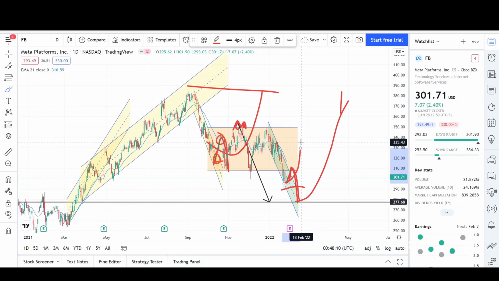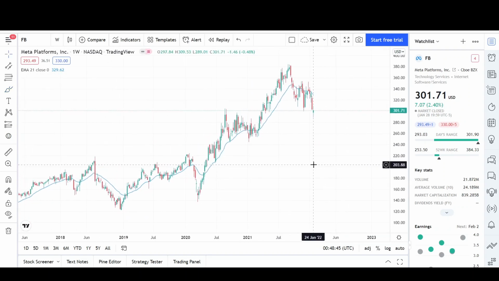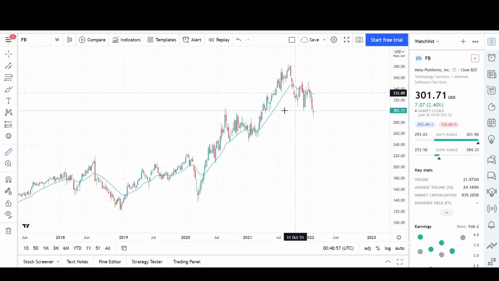So let's go and wrap this up on the weekly chart. The weekly chart is pretty much the same chart, but a more summarized view of the daily, because each candle bar shows the week's price action instead of the daily chart showing the daily price action. So you can see it's the same chart, but just a little easier on the eyes, and it shows you more of the price bars in the past.